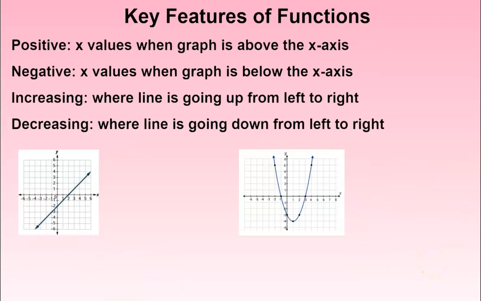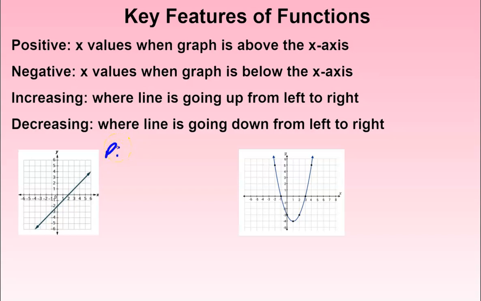Other key features of functions would be when is it positive, which means the x values when the graph is above the x-axis. It's negative for the x values when the graph is below the x-axis. Increasing and decreasing: increasing is when it's going up from left to right, decreasing is when it goes down from left to right. So let's do when is it positive.